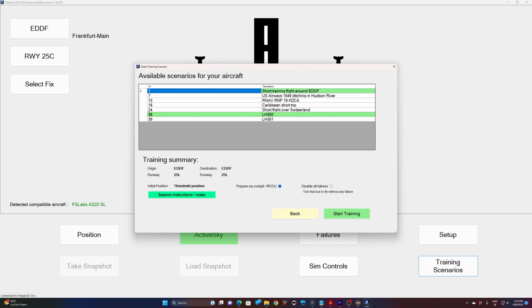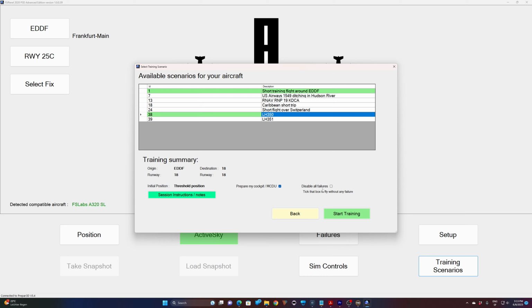And now you can see that we have one scenario in Frankfurt, Lufthansa 350, highlighted in green, because it's available. So when I click on it, then I have, again, the option to look at my lesson plan. I have this option to prepare my cockpit or MCDU, which is ticked by default. If you want to program your MCDU and prepare your cockpit yourself, just untick that box, and then you will have to do it by yourself, but you will get the full ATC instructions for the flights.